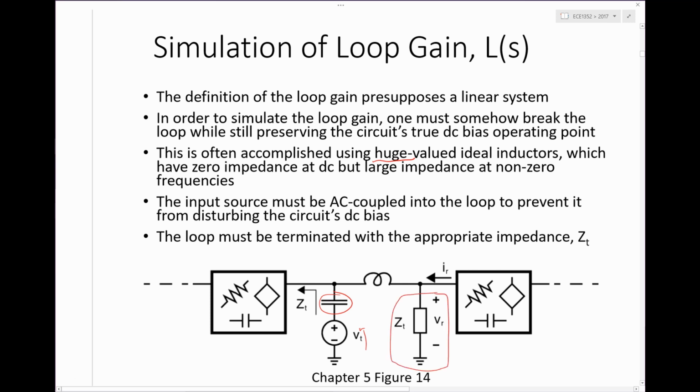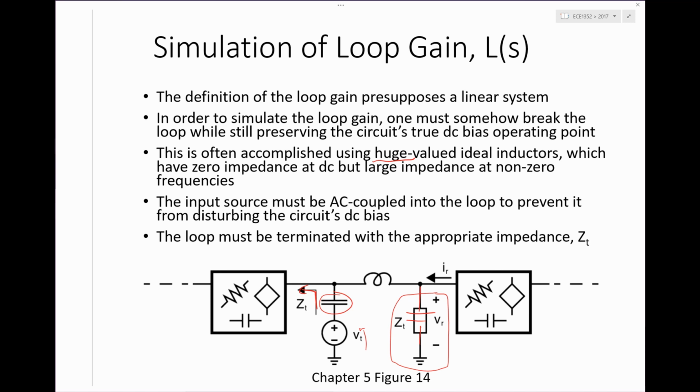it's not illustrated here, but sometimes even terminating the loop, you might have to be careful to not disturb the DC operating point. So it's fine if the impedance looking in here is purely capacitive, because if it's purely capacitive, then you can terminate the loop with the same capacitance over here, and the capacitance won't disturb the operating point. It doesn't do anything to DC analysis. So it can be there for the DC analysis. You don't have to worry.